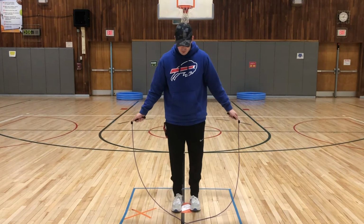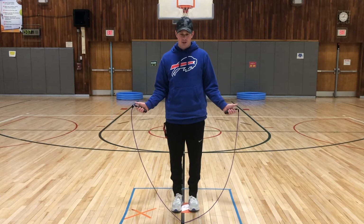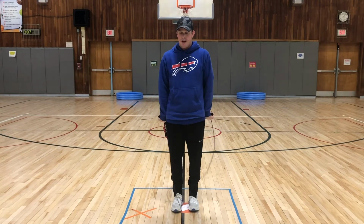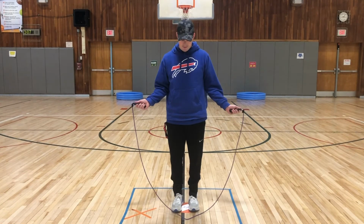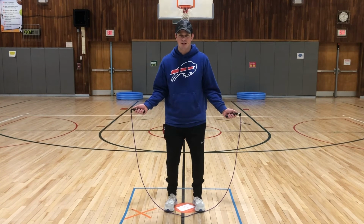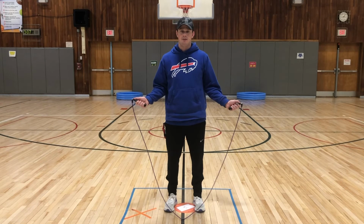I'm gonna bring the jump rope right in front of me. My elbows are gonna be close, and my hands are gonna be pointing out. Pointing out, not down, not forwards, not backwards, out. Again, my elbows are in. Now I want to have my feet spread and my knees bent. This is a good setup right here. Don't worry about where the jump rope is, either behind you or in front of you. Right now we're just working on our hand placement and everything like that.